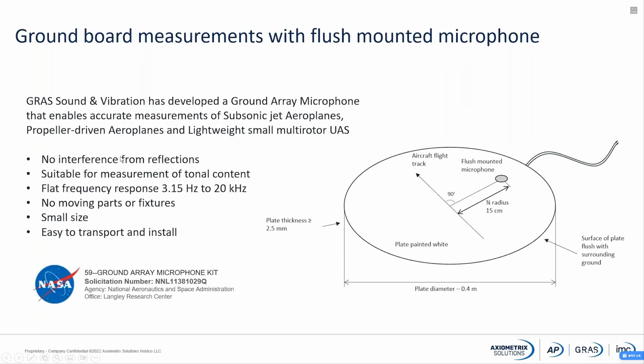So many years back, it was actually 6 or 7 years back, we were working together with NASA, we at GRAS, and we were developing a microphone based on the idea from the theoretical ground plate that we saw. If you remember a couple of slides back, we were talking about the best way of doing it was actually to mount a microphone from behind a plate, but that was not practically possible because all the microphones at that time were pencil-like.